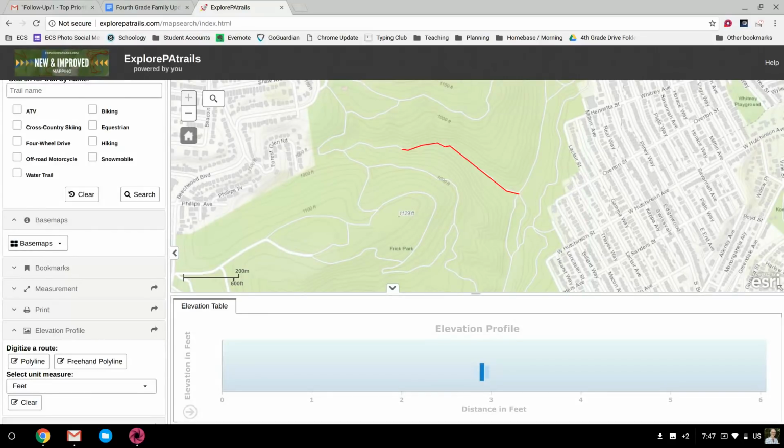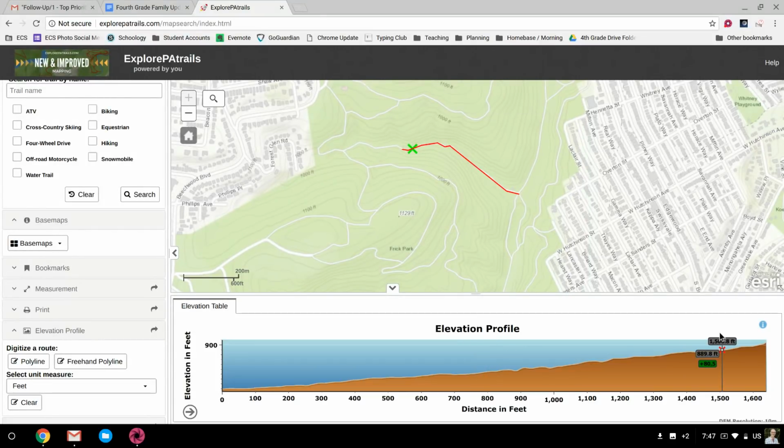And pretty cool, down at the bottom, it makes the elevation. I already told you it's about 1,600 feet, a little bit more than 1,600 feet. And so it makes this elevation profile. So the thing to think about now is, does this elevation profile show the same thing as the profile that you made by hand? And that's going to be the next thing you look at.